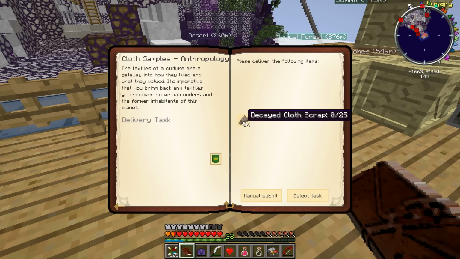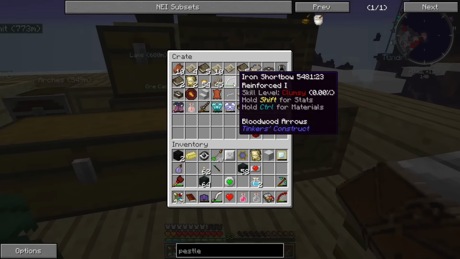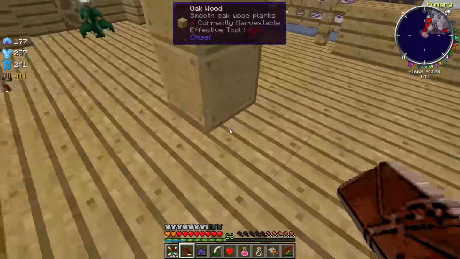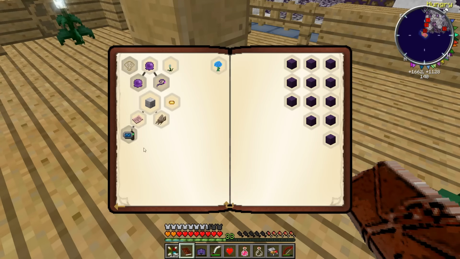Cloth samples, 25. The textiles of a culture are a gateway into how they lived and what they valued. It's imperative that you bring back any textiles you recover so we can understand the former inhabitants of this planet. 25 decayed cloth scraps. I've got more than that. So why don't I turn this quest in? Booyah! Finished a quest today.